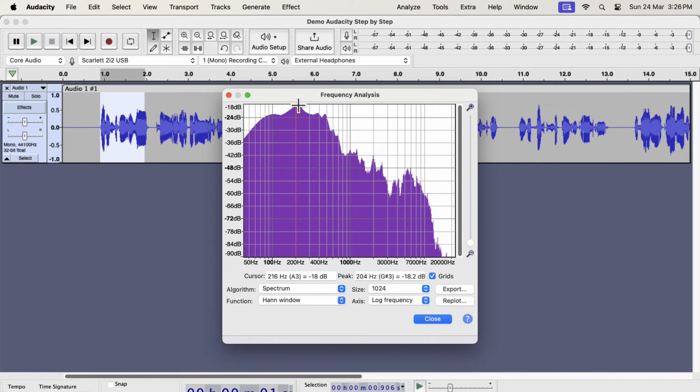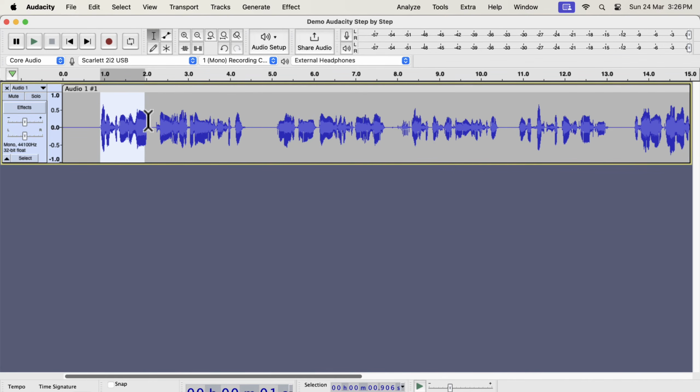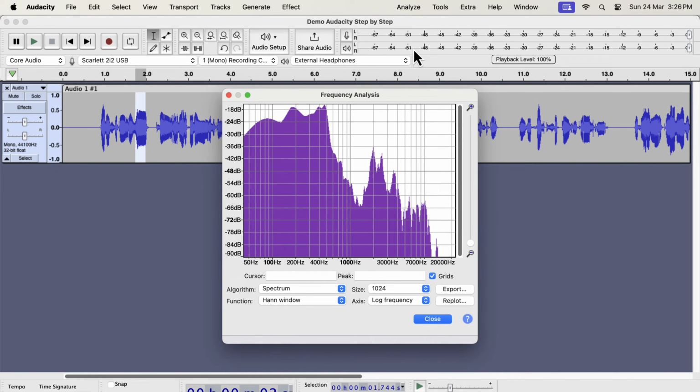Every frequency does not hold the same amount of energy. After 7 kHz, you can see a significant drop in the energy. There is no energy close to 20 kHz for my selected part of the audio. The energy distribution varies from sound to sound. If I select another portion of the audio, you will see a different graph. I will select a different portion of the audio and check the frequency analysis. You can see a different looking graph now. All these discussions mean that different sounds spread over different frequencies with different levels of energy.